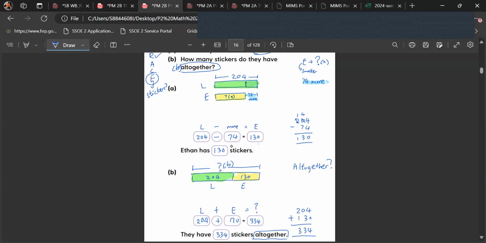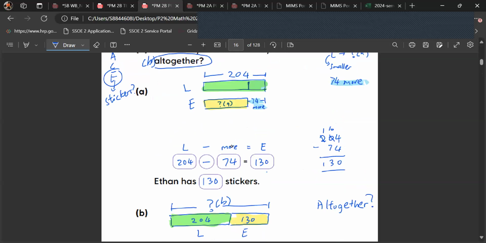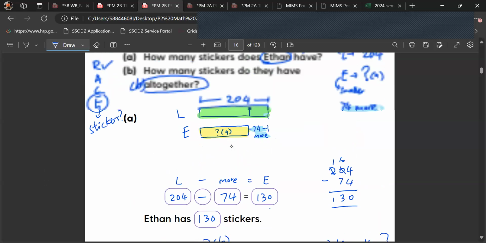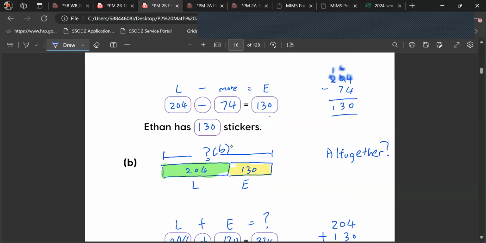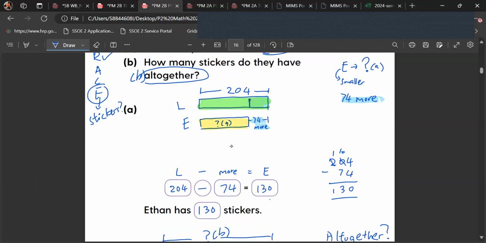So I need to put two question marks. I only have one question mark for part A. Where should I draw the other question mark? So that I can only draw one model. Yes, Peter. Very good. Vivian, have you found out where's the question mark? Do you know where it is? This one? This one. Okay, very good. Good job, George. Okay, do you know where? It's at the side here.